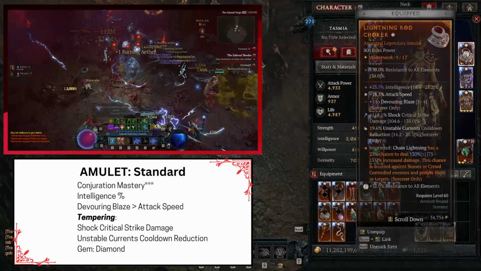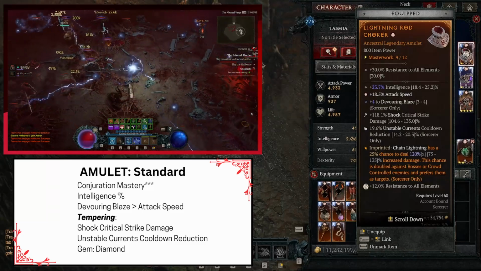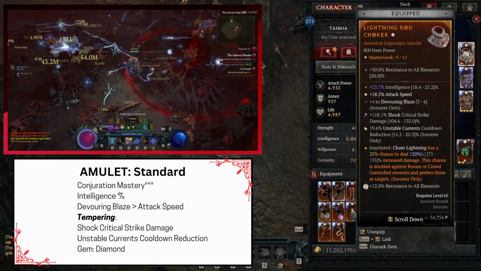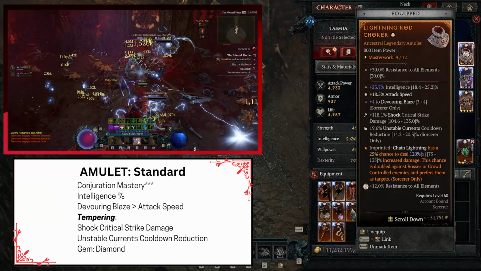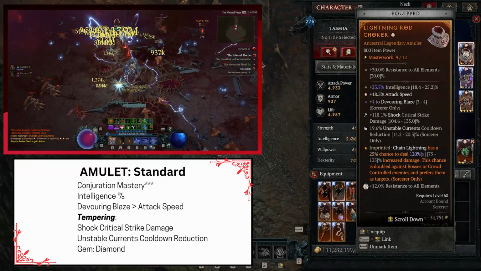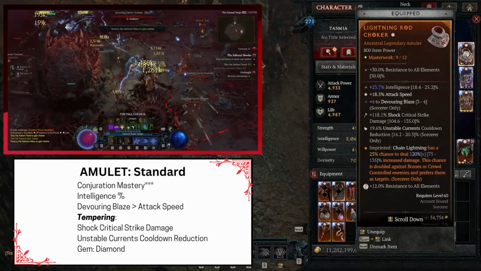Next up we have the Amulet. A standard amulet here, we're going to be looking for something with intelligence, ranks into Conjuration Mastery, and ranks into Devouring Blaze. This is a really hard amulet to get, so if you can't get those, then go for attack speed instead. We're going to temper this with shock critical strike damage and unstable currents cooldown reduction. And for the masterworking, we want to try and get the ranks into Conjuration Mastery. Second best would be Devouring Blaze.